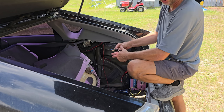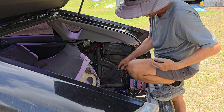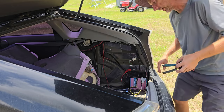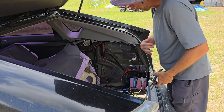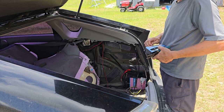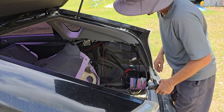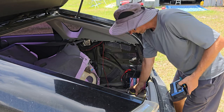I might. We'll see what happens. I like the idea of being able to have it trickle charged, but I do not like the idea of getting stuck places. It might be back feeding through the system or something. I'm not really sure. So until I can fully investigate it and figure it all out, I'm just going to strike it from the system. So I'll get those zip tied and nice.